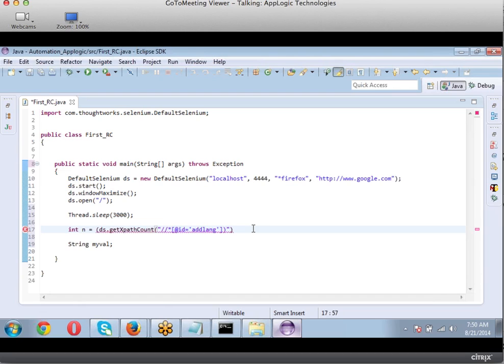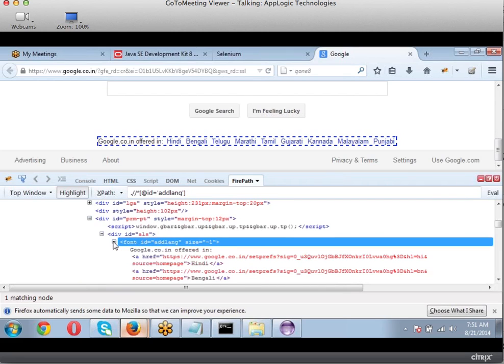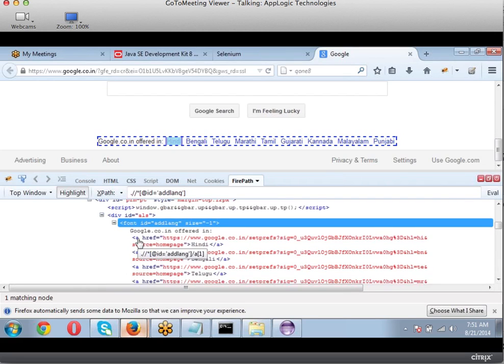Well, let's come back. I'll come back to my browser first. Let's analyze the objects. Now, my object is inside this tag. If I expand, see, every link is inside an A tag. The moment I place my mouse pointer on the page, it is highlighted in blue color. Observe everyone.